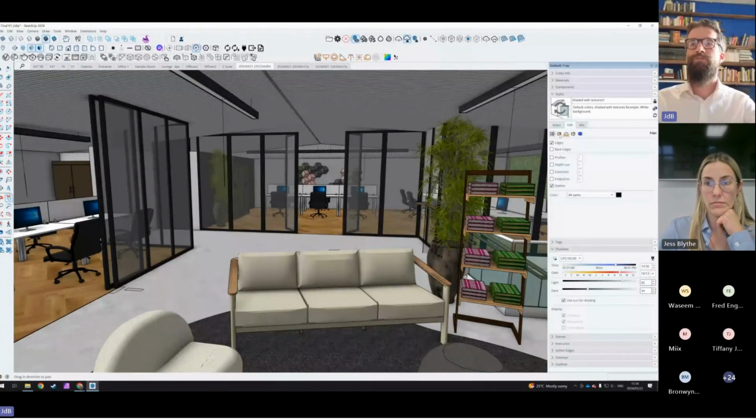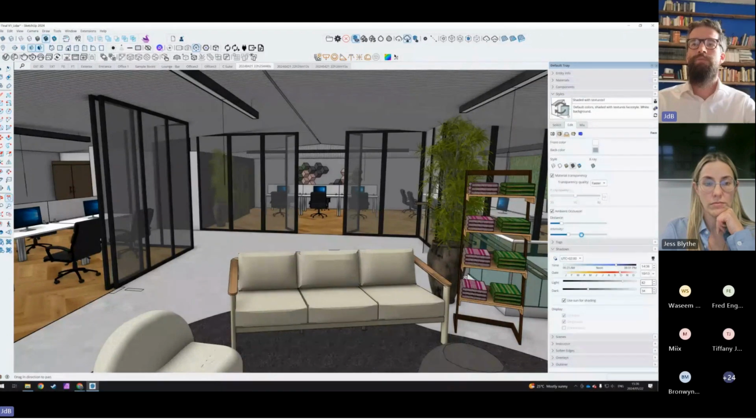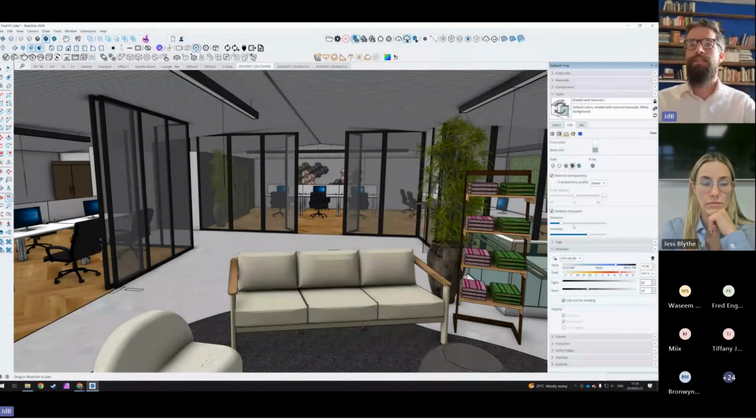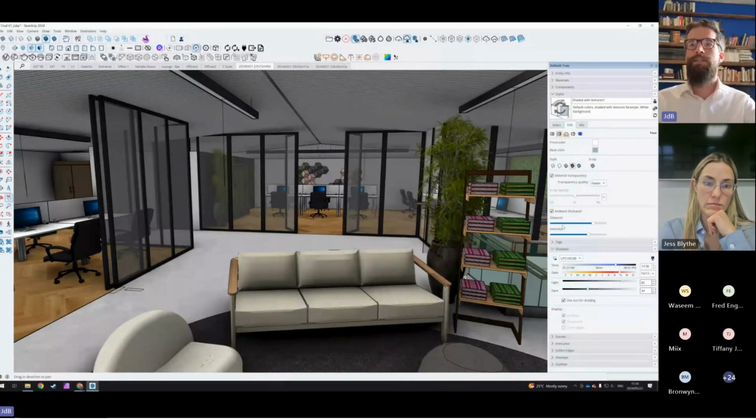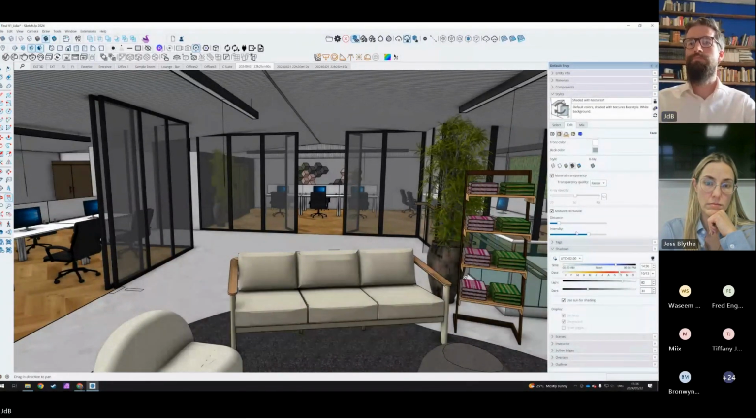So if we go to the specific face settings, in this specific style, there's a submenu here for our ambient occlusion. And we can either enhance the intensity by dragging the slider across, or we can lower or make larger the distance that ambient occlusion is used. So we get quite a dark drawing if we enlarge the intensity and the distance together. And to whatever spectrum you want to use this, you can play around.